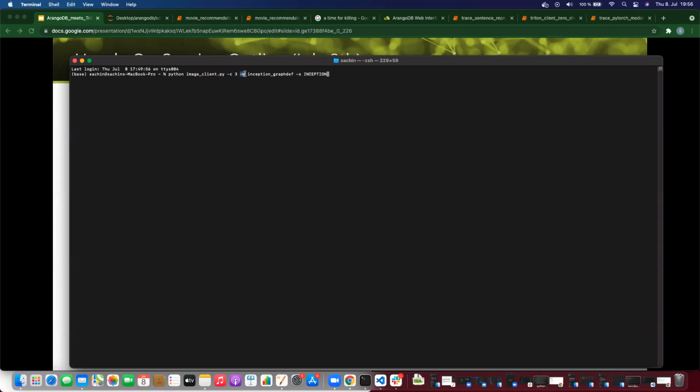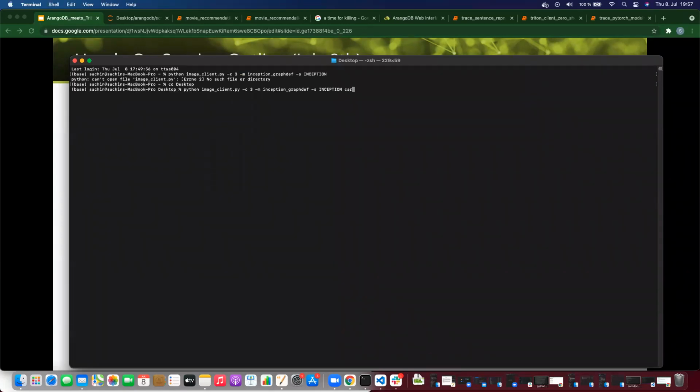The -m flag tells which model you want to make an inference on. And -s is the scaling flag, which I have shown you, since this is the Inception model and we want to perform the same scaling on the input image. Oh no, we are in the wrong directory, so I need to change the directory.